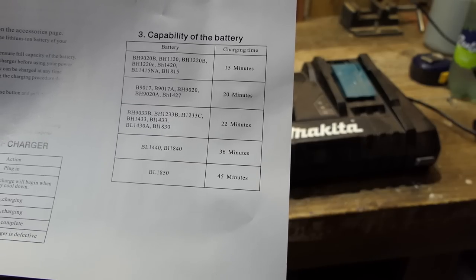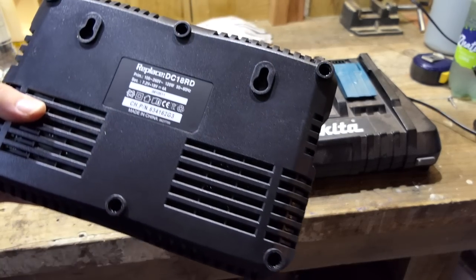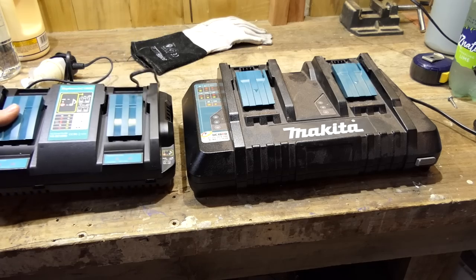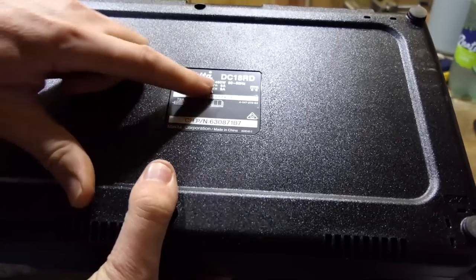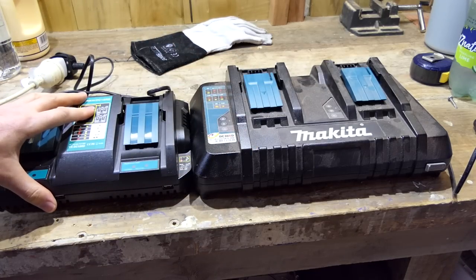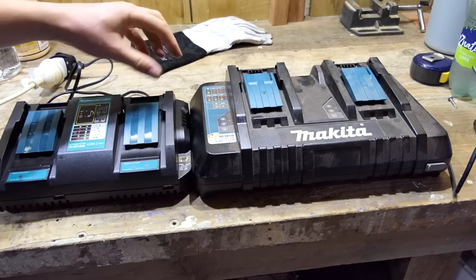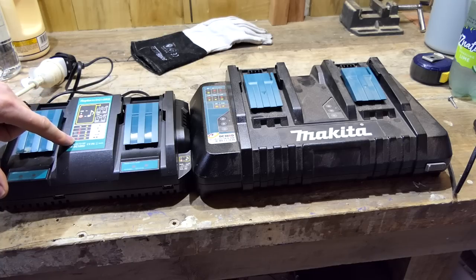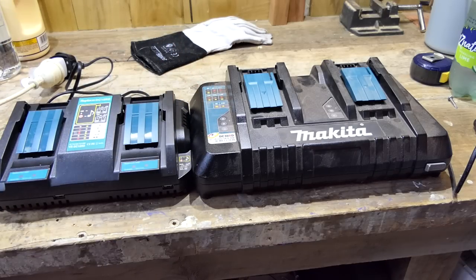I find that rather hard to believe. And the reason I find it hard to believe is this. On the back here, you will see this figure here, 4 amp. If that's only drawing 4 amps current, it surely cannot compete with this one, which draws 9 amp. But if this draws 9 amps, the single one also draws 9 amps. If this is only drawing 4, I'm guessing it's only going to be going at about half the speed. But we'll see. If it can do it on 4 amps, what this can do on 9, I will be impressed. It has basically the same system of lights, red and green, flashing and stationary as the Makita system, just without the one for the fan breaking down.